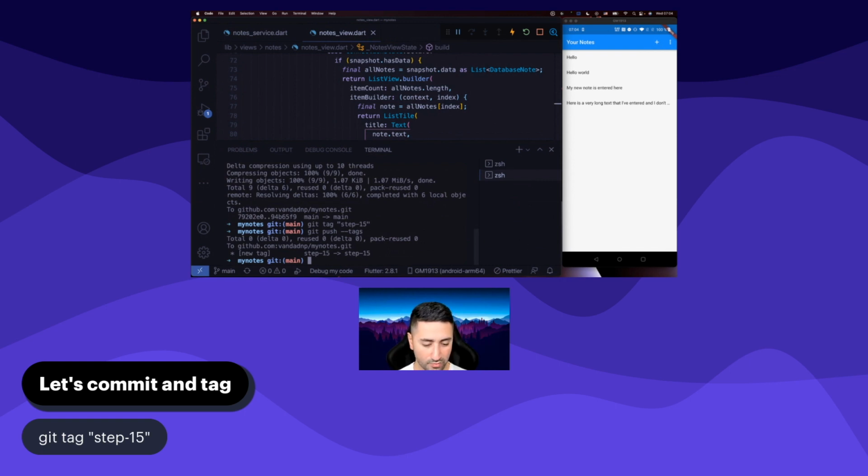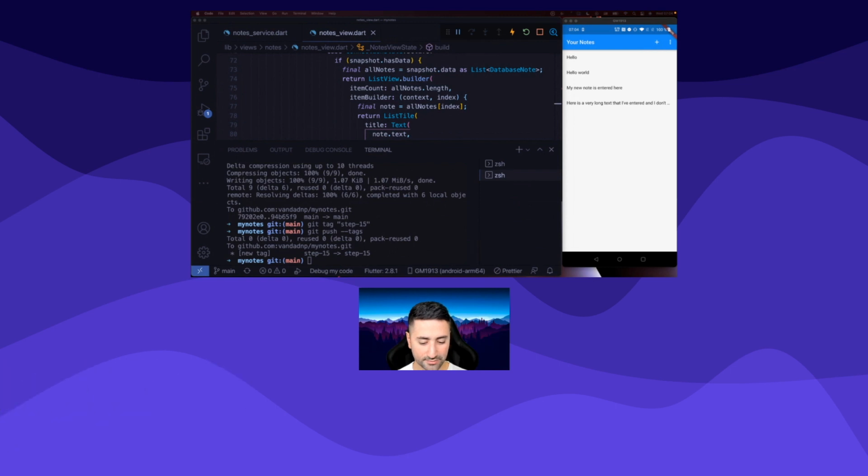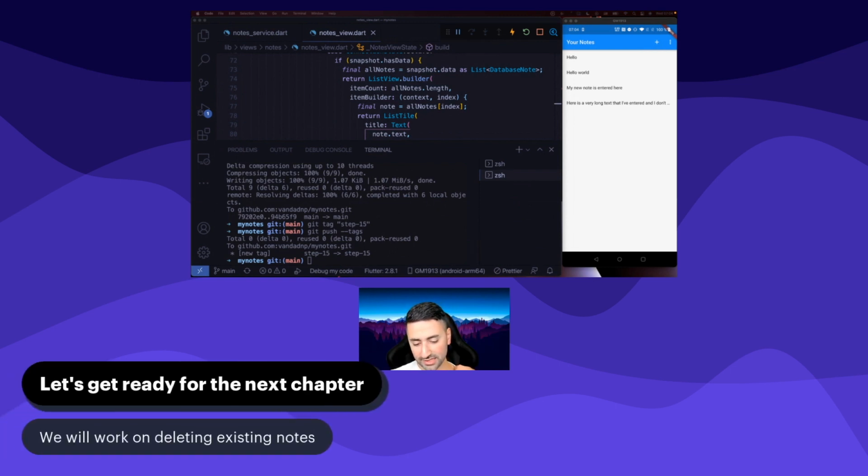So we've done what we promised to do in this chapter. The next thing we have to talk about, as is a tradition in all the other chapters, is that at the end of every chapter, we talk about what we're going to cover in the next chapter. You can see that we're able to create notes. We're not able yet to update notes. We're going to get there soon, but we also need to allow the user to delete notes. So that's exactly what we're going to take care of in the next chapter.